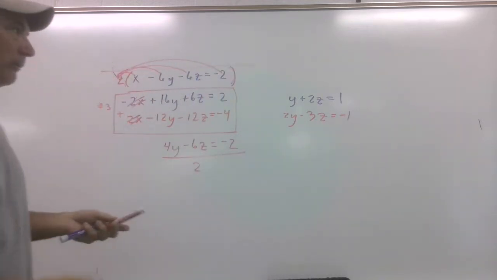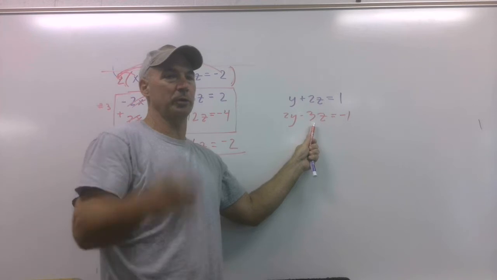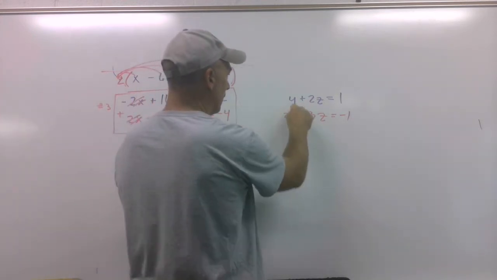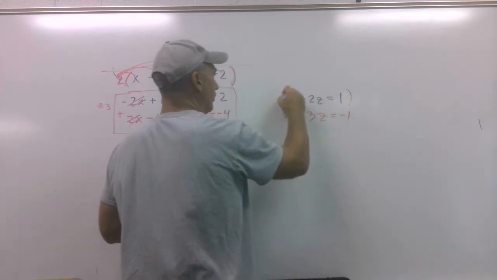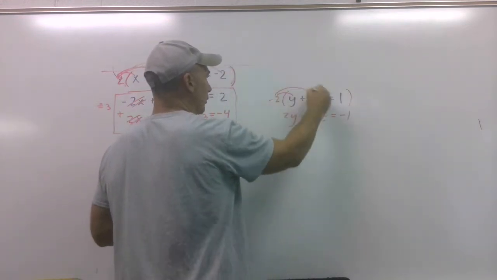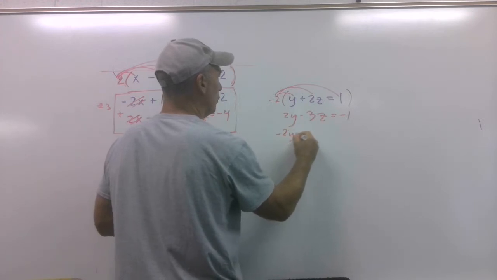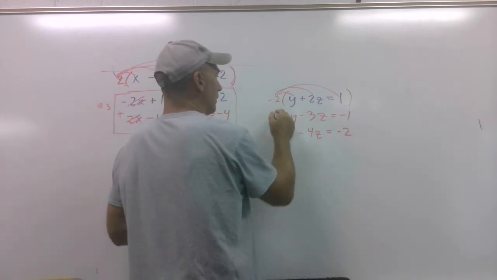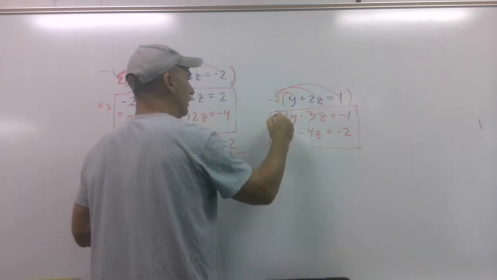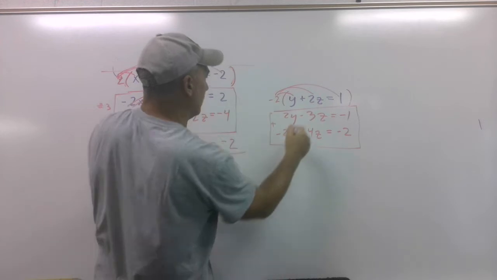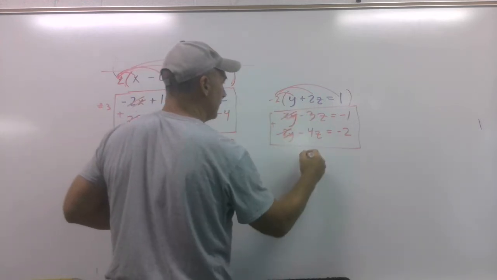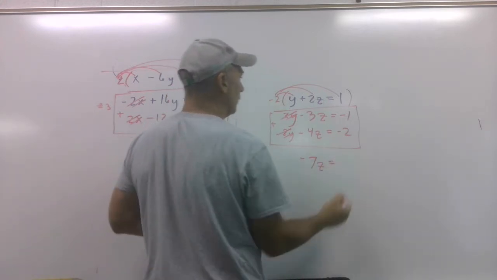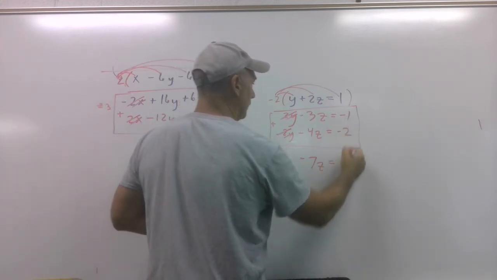All right, well, now we're to our systems of equations where we only have 2 variables, so we should feel confident. So what I'm going to do is concentrate on my y's. I can see that all I need to do is multiply this by negative 2. So I get negative 2y minus 4z equals negative 2. Now I'm going to add these two together because those are the ones that have opposites. So those cancel. I get negative 7z equals, I picked a bad one, negative 3.